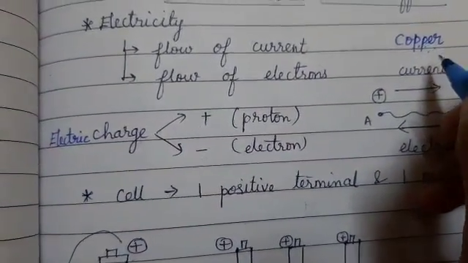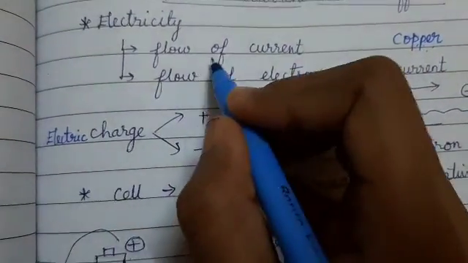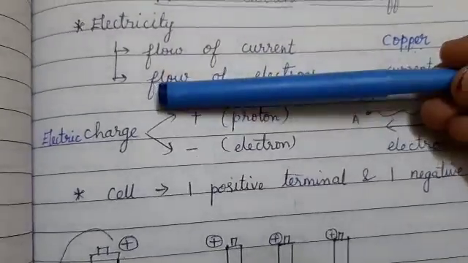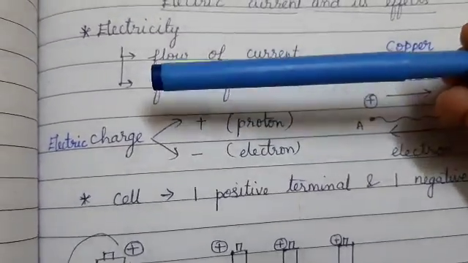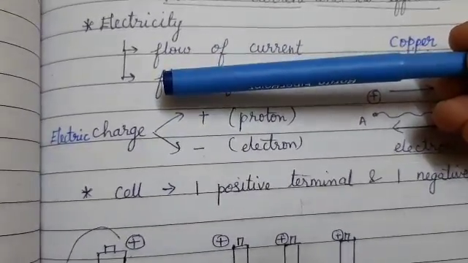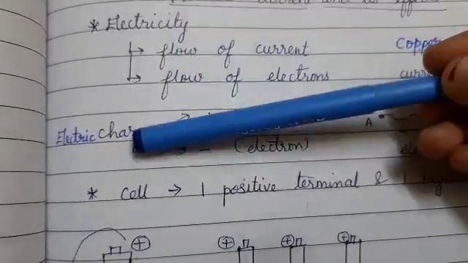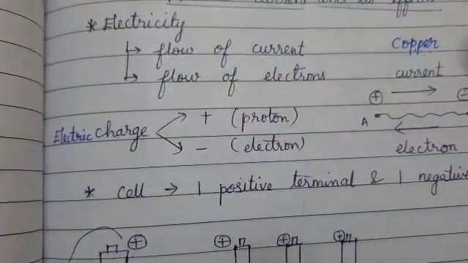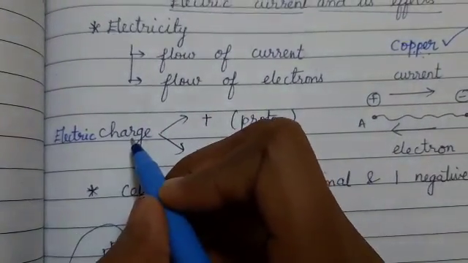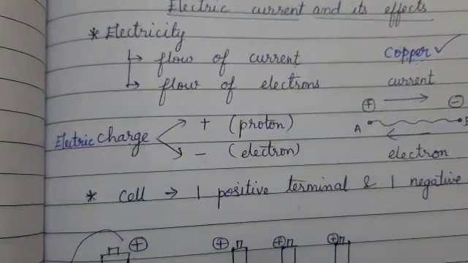Will a plastic object conduct electricity? Conduct means will it allow the flow of current through it? So this is a plastic pen. If I give connection to it, will it allow the current to pass through it? No, right? Because it doesn't have the ability to allow the charges to flow through it. Whereas copper has the ability to allow the passage of electric charges, that is the current supply, through it.